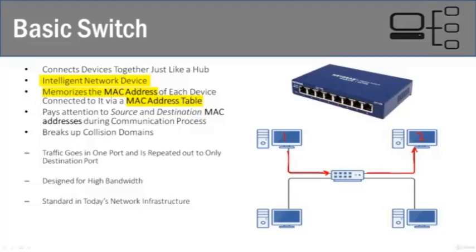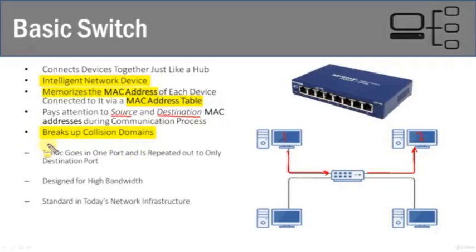So what they do specifically is they pay attention to both the source MAC address and the destination MAC address. So they have this table that they have within them that tells them which physical port each MAC address is on. So a very important thing is that when we have switches, they break up collision domains.